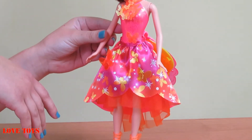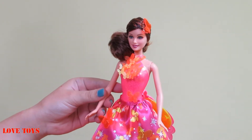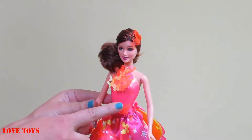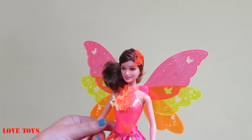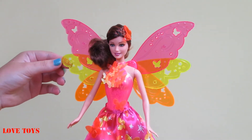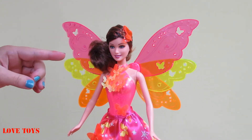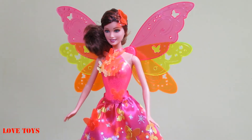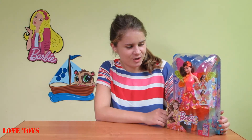It's not the end because our Barbie has even some magic — she can transform into a beautiful fairy tale. Let's see how it works. We just have to push this button and then our Barbie has really nice wings. They're really colorful with some pink, green, and orange. She looks really nice and now she looks even more beautiful because she has her colorful wings, and I hope that you will enjoy her.